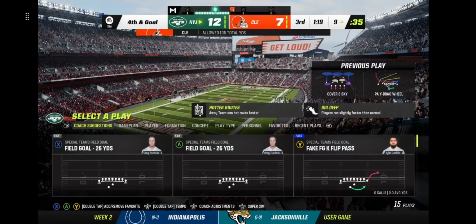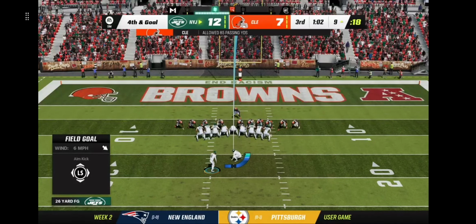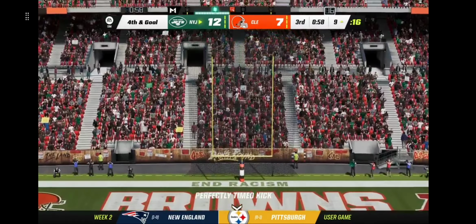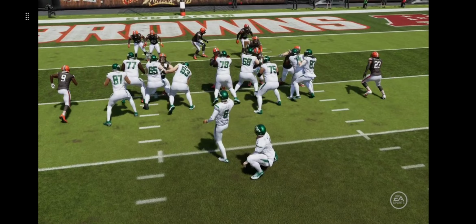Just a second earlier, and they might have had him, because they certainly thought they were going to close in and drop it behind the line of scrimmage, but he had just enough time to dodge the pressure, and he ends up getting yardage before being stopped. Zuerlein's kick is up and through, and that now makes this a 15-7 game.